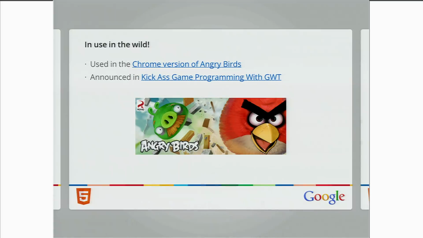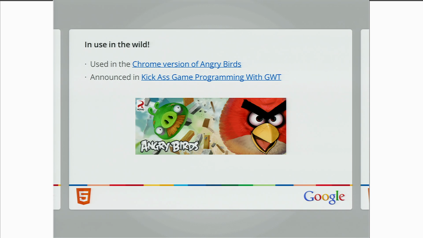I know I said PlayN is an open source project, and open source projects can be kind of hit or miss. You might be wondering to yourself, a game is a really big technological endeavor. Is this something you can really invest your time in and build a really solid game on? If you're wondering that, the answer is yes, PlayN is absolutely ready for prime time. If you want an example of a real game that has been done with PlayN, you should check out the HTML5 version of Angry Birds.